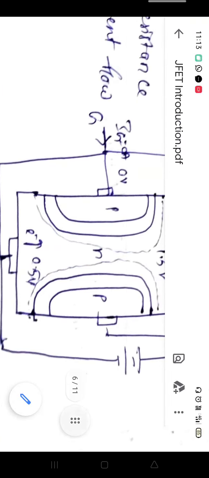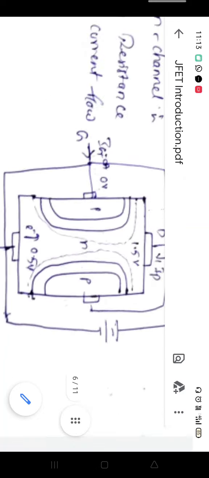So this voltage will decrease from the drain to source due to the potential drop across each resistance.